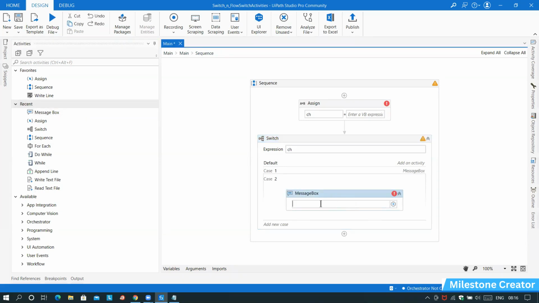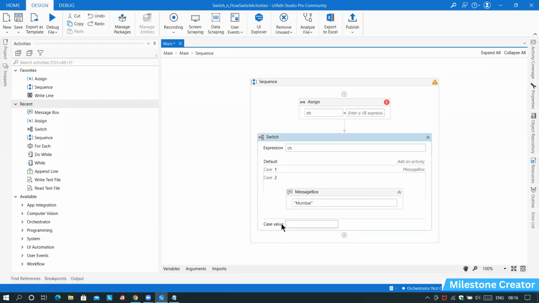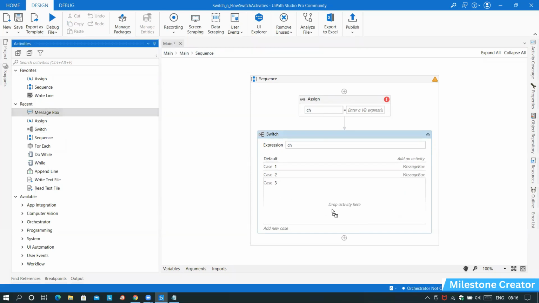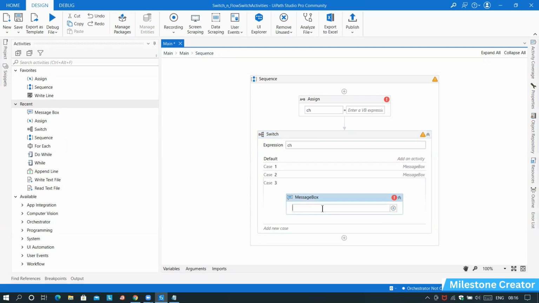Drag the message box, Mumbai. Then case 3, drag the message box, Bangalore. I have created the 3 cases.